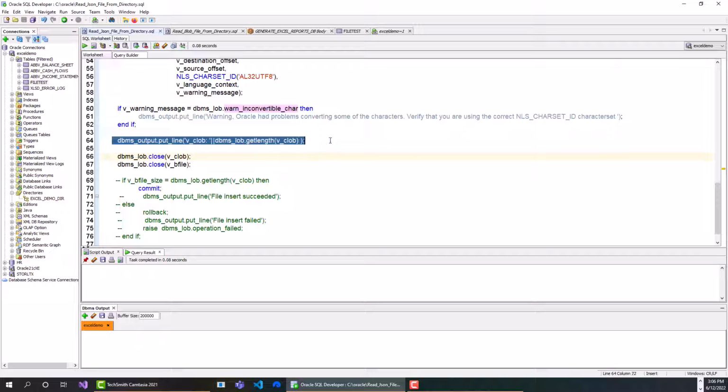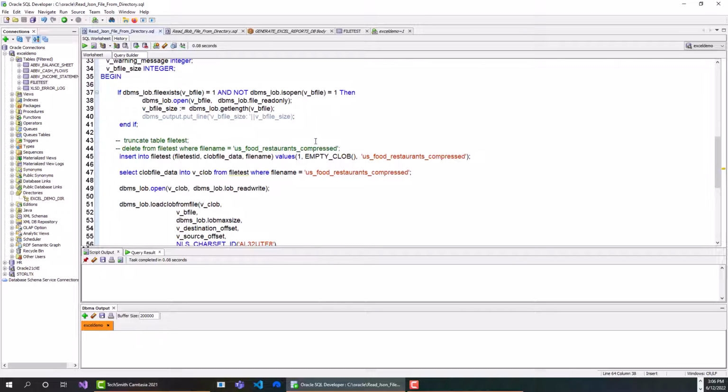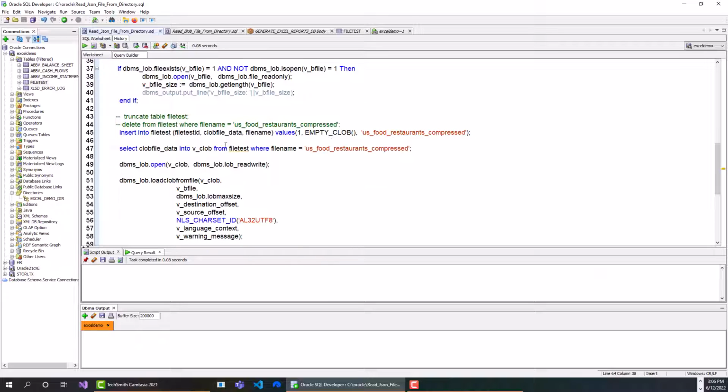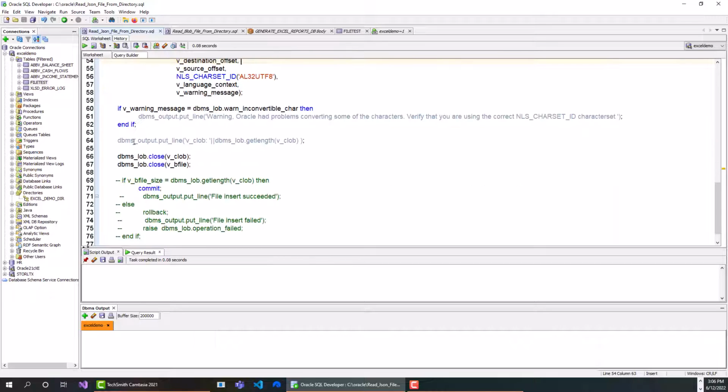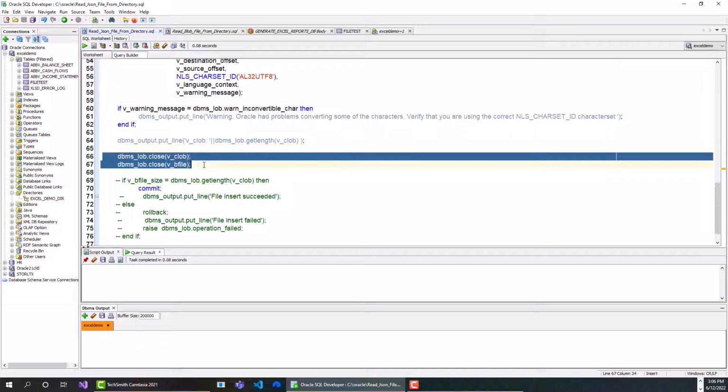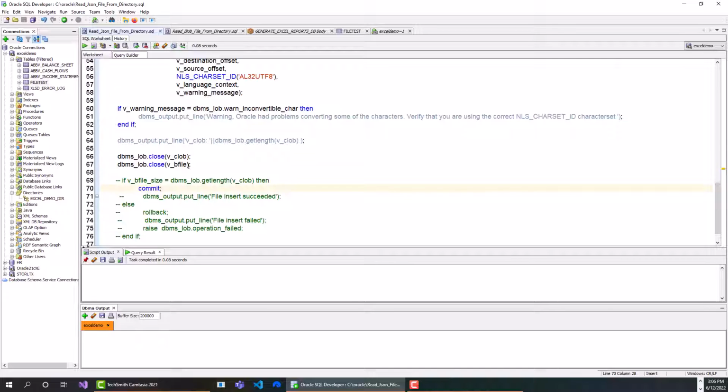Then I'm outputting the length of the V_CLOB, which comes from the table, the empty CLOB that I created. And that now has probably been loaded into using this function. So that has a certain size, which should match this if it's going okay. It will print that out here, and then I'm closing both the table CLOB and the pointer to the BFILE that we set up here.